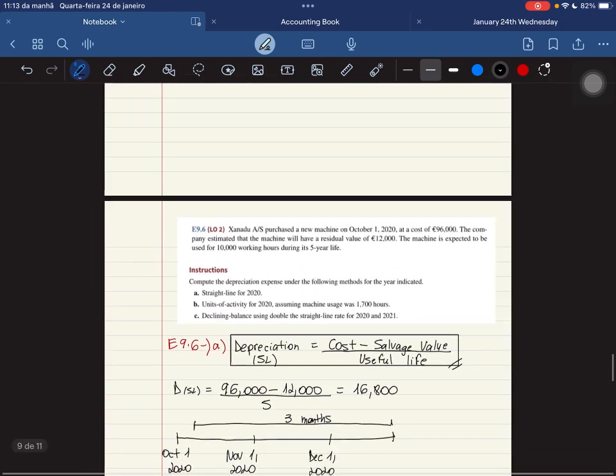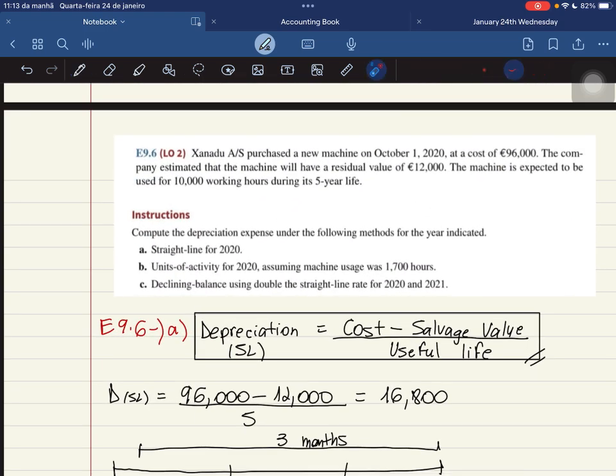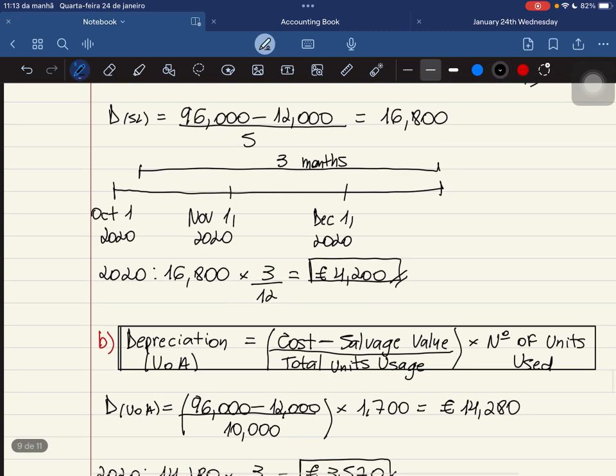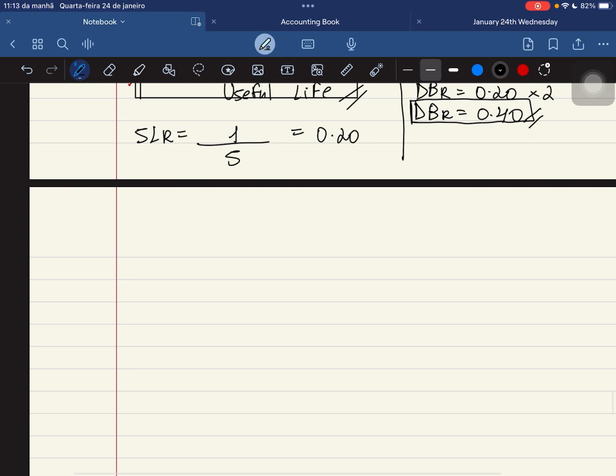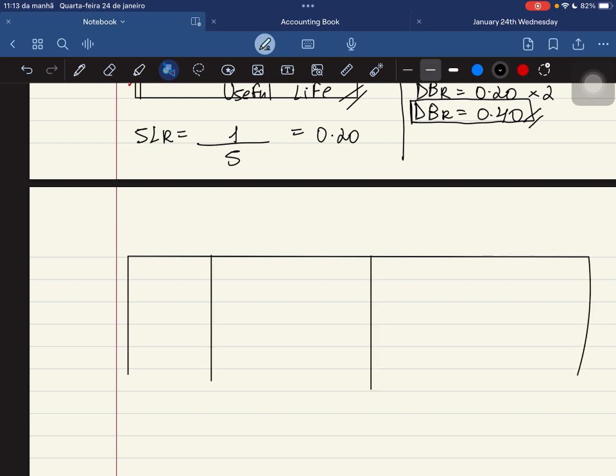Okay, so now we have the rate. They're asking us to actually calculate the depreciation under the declining balance method for 2020 and 2021. Every time you're dealing with declining balance, I really recommend you to make a table, even if they don't ask you to make a table. Because first, it's very easy for you to get lost, personal experience. And second, they might ask questions about specific numbers, for example, the depreciation expense of 1 year or the accumulated depreciation of 2 years together. If you don't make a table, it's going to be very hard for you to figure out those numbers.